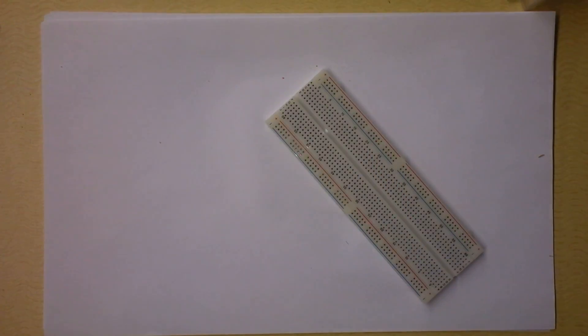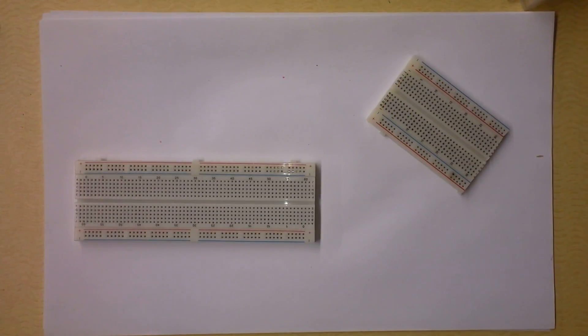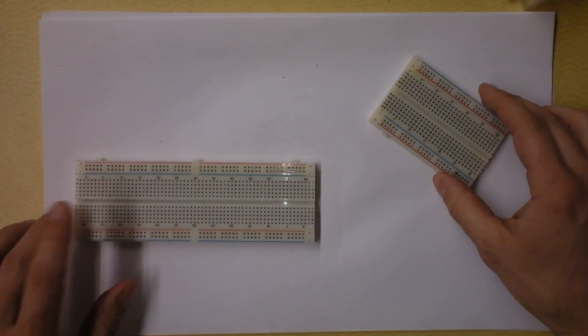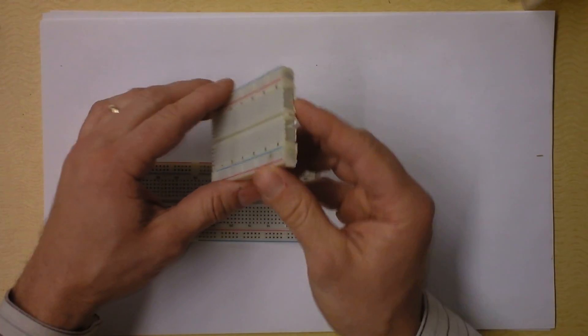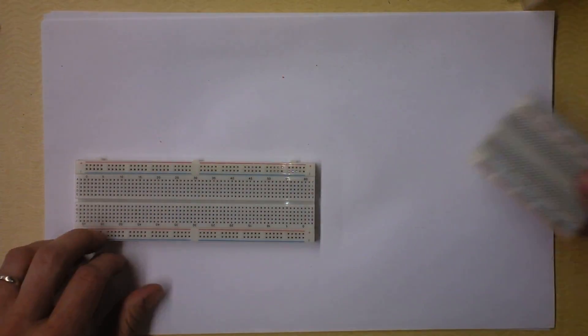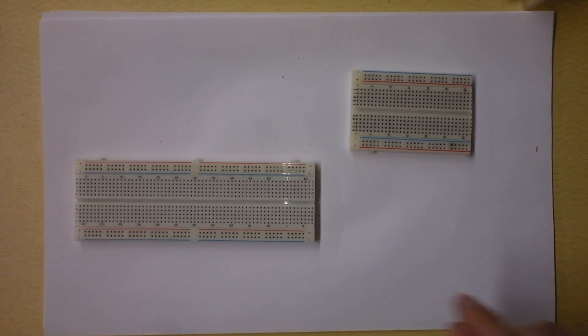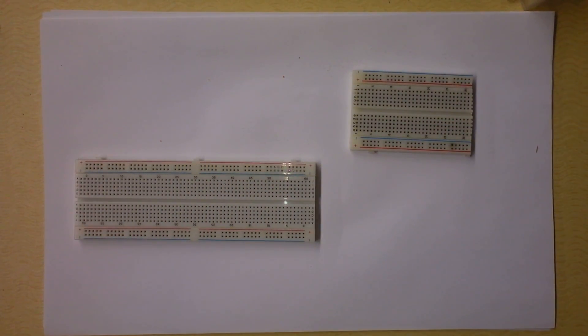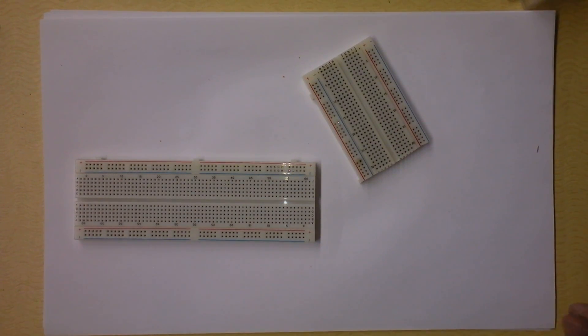This is a solderless breadboard. They're so nice. Check this out. Sometimes I buy them big and slice them in half. You can't do that with dogs and frogs, but solderless breadboards you can get on the internet, and you can slice them right in half and you'll have two of them. They can be just as useful.